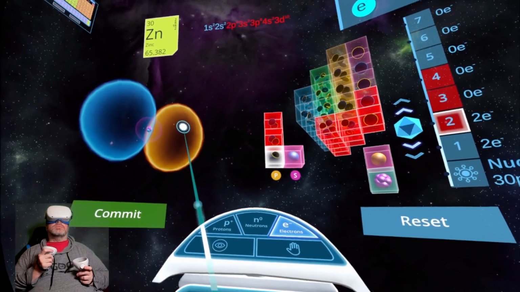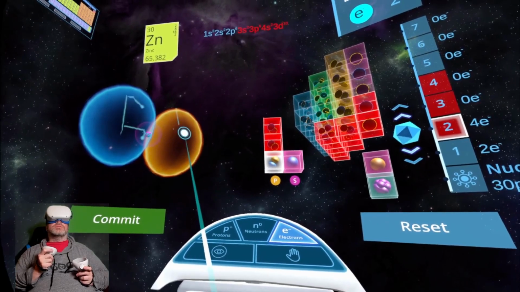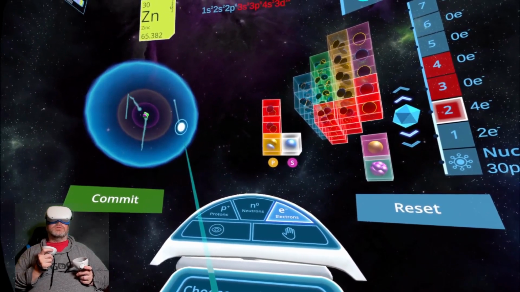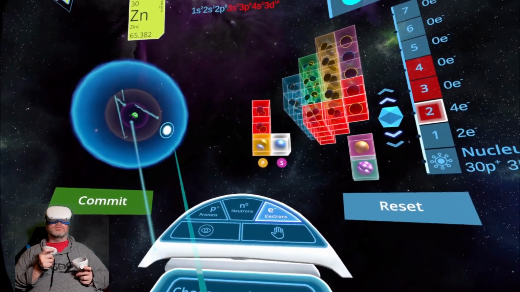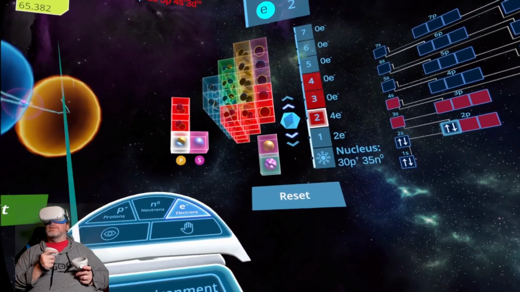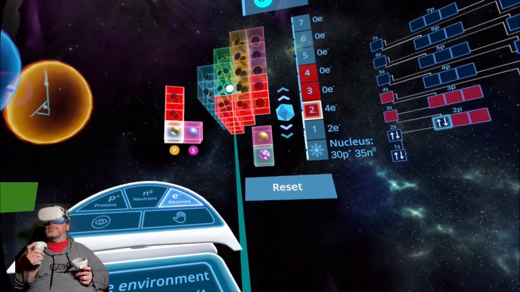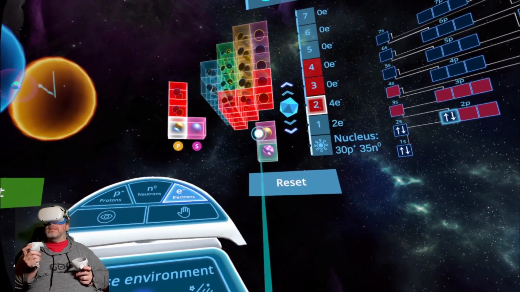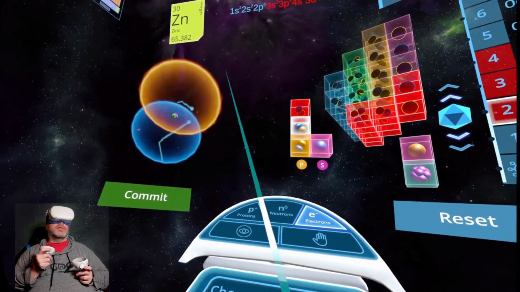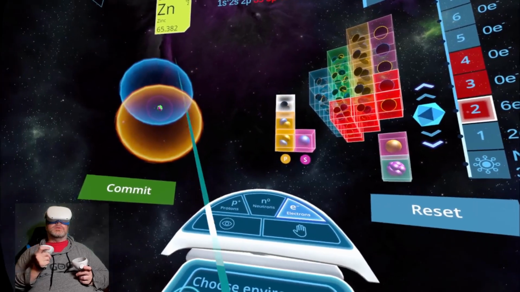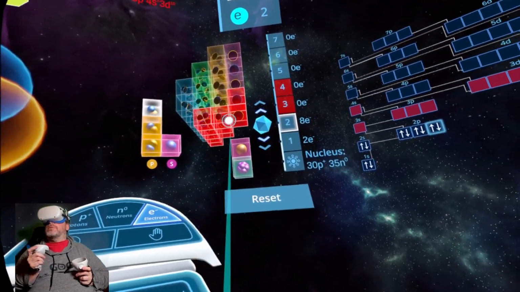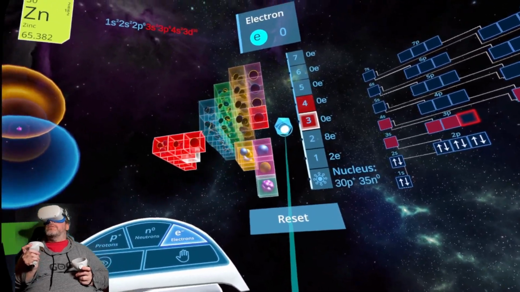And then this is where I don't know what to do. We've got 2, 1. And yeah, I don't know how to do the 6 here. Am I missing? I feel like I'm... Oh, there we go. That's how it works. Okay. Got 1 for each orbital, 1 for each orbital. Now we can move on to 3.